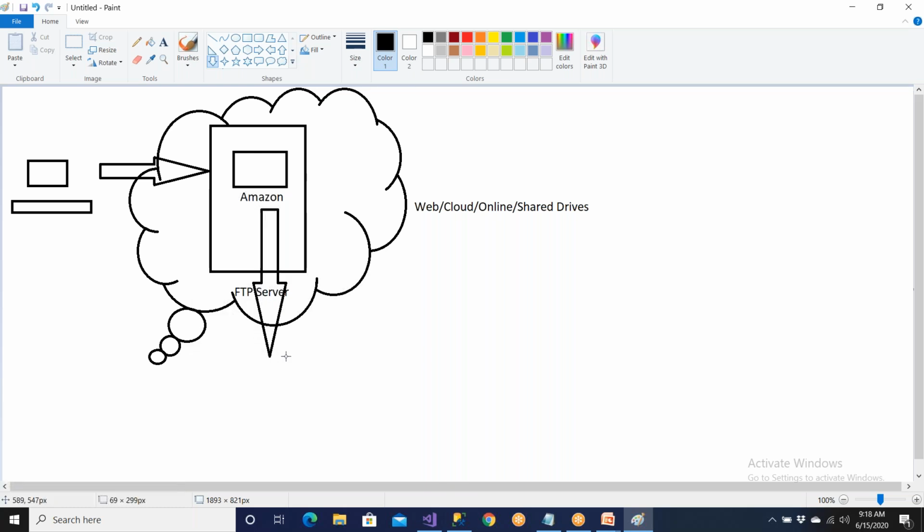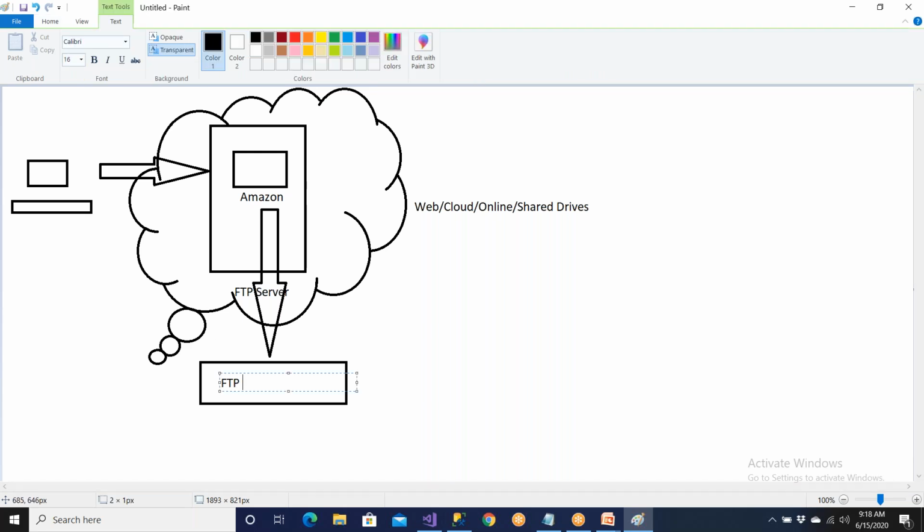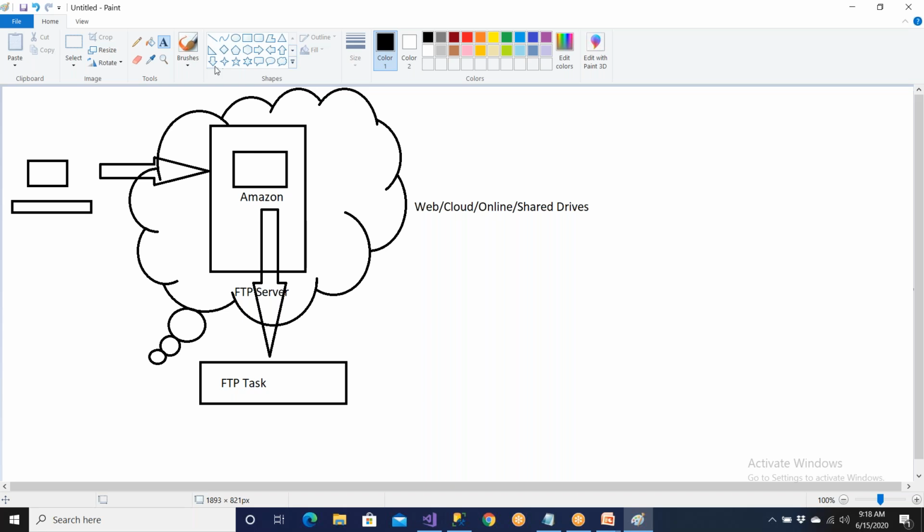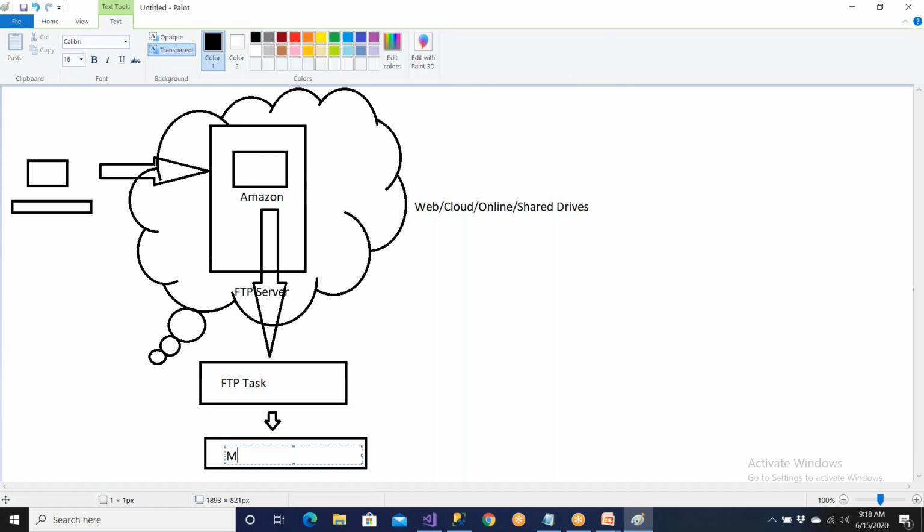For the downloading purpose, I'm going to use a task called the FTP task. FTP task is used to download to my local server. My local server folder may be something here. I would like to create a folder, a Microsoft folder, or I can create a folder called Amazon folder.